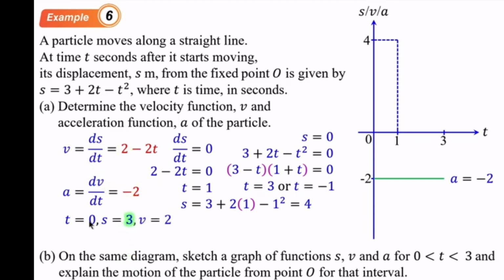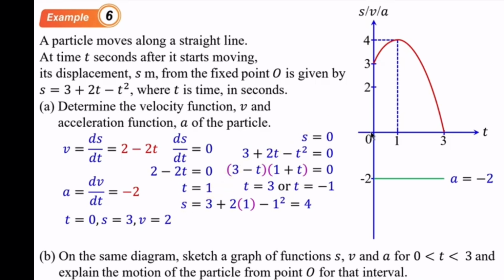Okay, now I'm going to sketch the displacement graph, and also the graph for the velocity, which is actually a straight line, right? For displacement, it is a quadratic, an N shape with the intercept at s is 3 and at t is 3. So that is actually the function for the displacement. It's an N shape with a maximum point (1, 4), with the intercepts at (3, 0), (0, 0) and (0, 3).